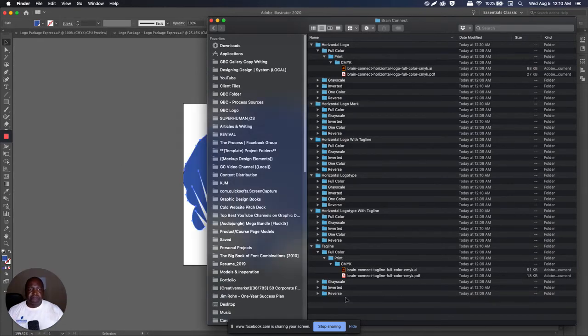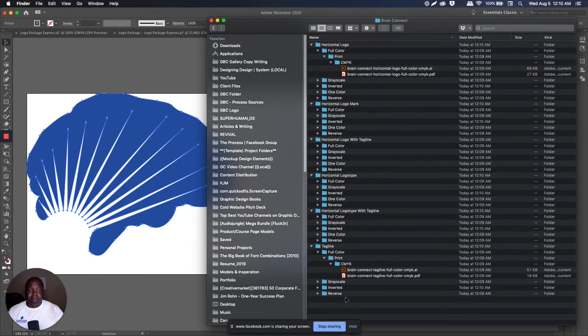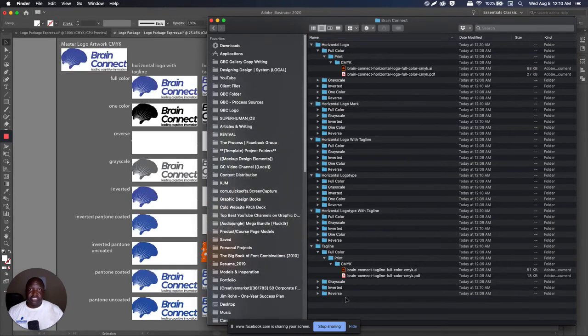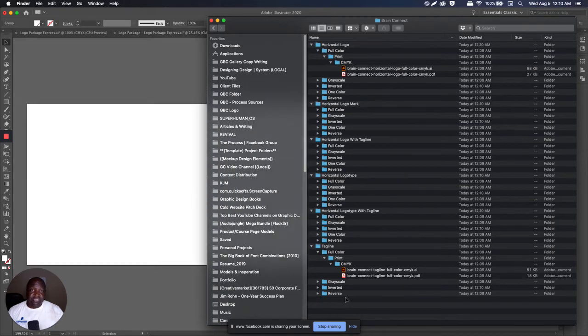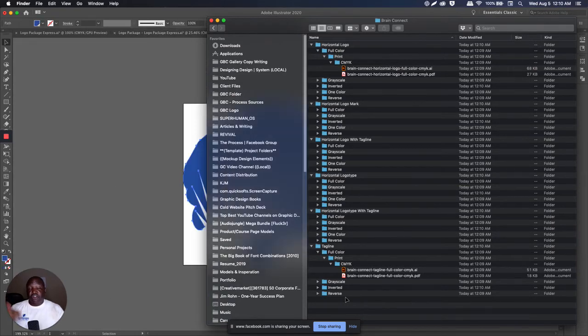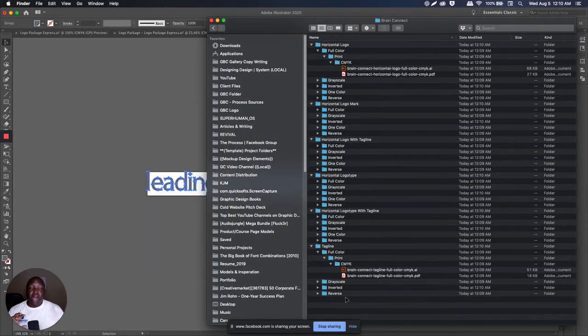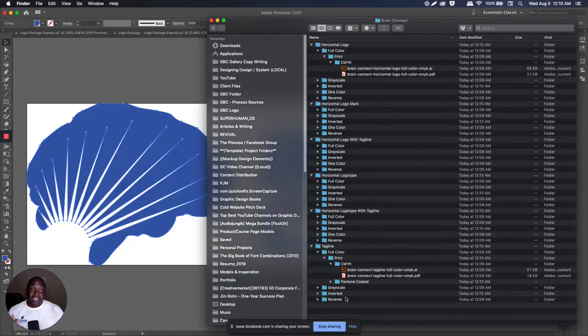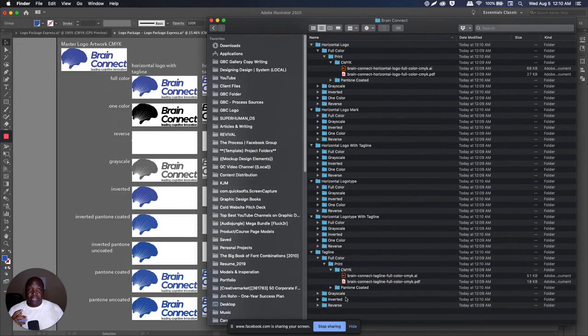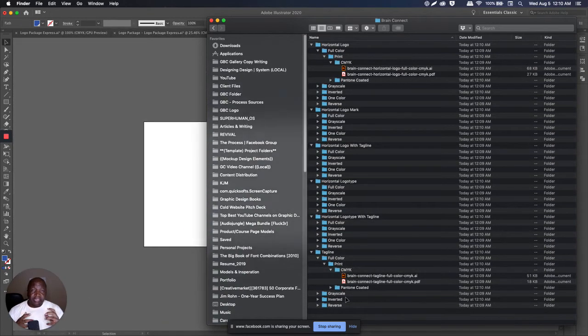But it's been just a great tool for exporting logos. It's fast, it's really easy and really simple to use. And in version 2.0, there's actually more ways that you can export it. There's more options that you can go into and tweak and fine-tune things, like naming conventions.